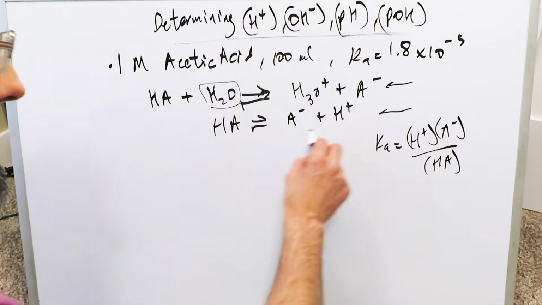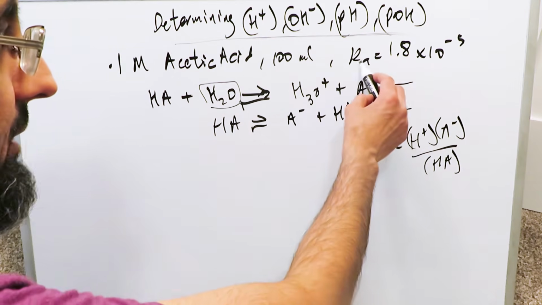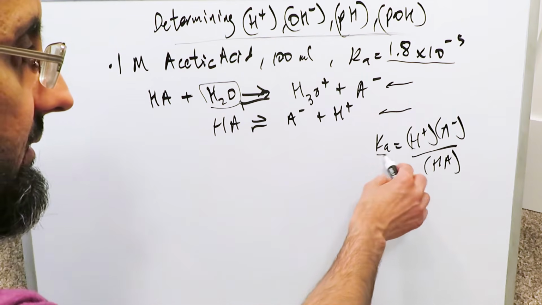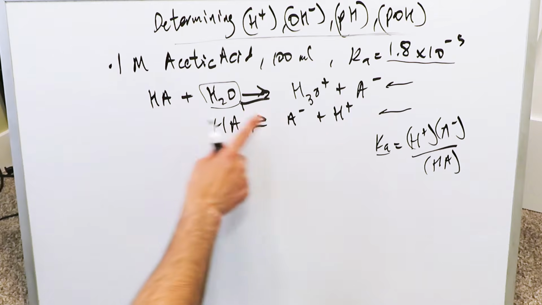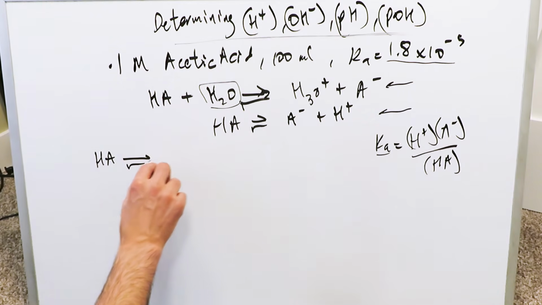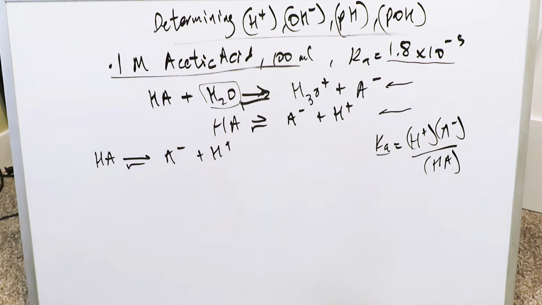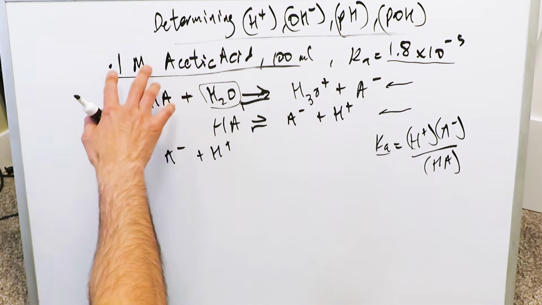What I ended up doing was look at this reaction right here. That will give you what you need in terms of the hydrogen ion concentration, and I know Ka is equal to that. How do I determine what those amounts are? Well, I have this reaction here: HA, A minus, and H plus, and I have this information right here. You can keep everything in molarity if you want, or you can put everything in moles. It doesn't matter. I'll keep everything in molarity.